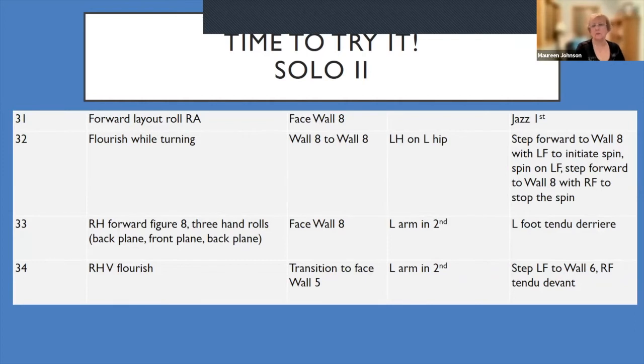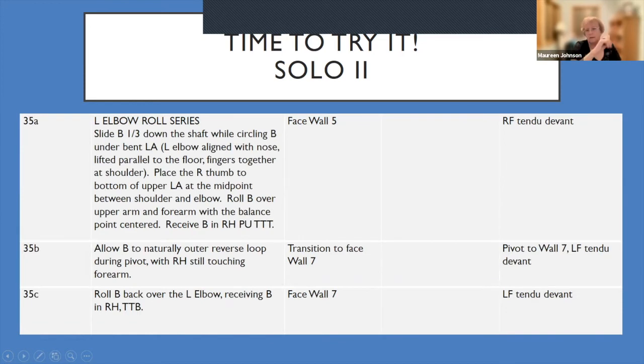So after the layout on the right arm, it's finger twirl layout, finger twirl layout. You step forward and do a flourish, and that turns you back to all eight. So that's a full flourish to turn you the three quarters of the turn to side. So it's three hand rolls, which is actually the fishtail, but you do the hand roll at the back, hand roll at the front, hand roll at the back. And then you face the front, your right hand vertical flourish. Now, the elbow is the same as the arm, except it's the elbow, and the footwork is the same. The catches are the same. So it's over, catch, turn, catch. And then I think she did the turn again with the other hand.